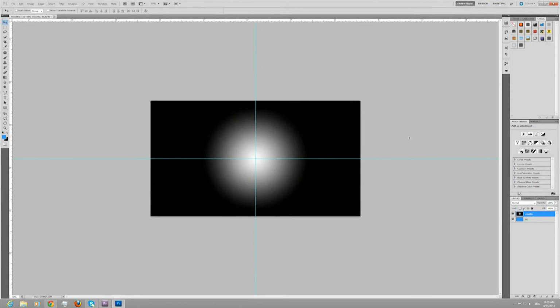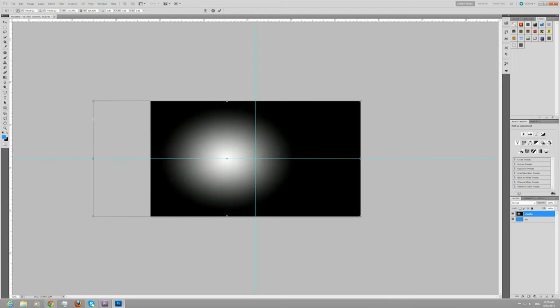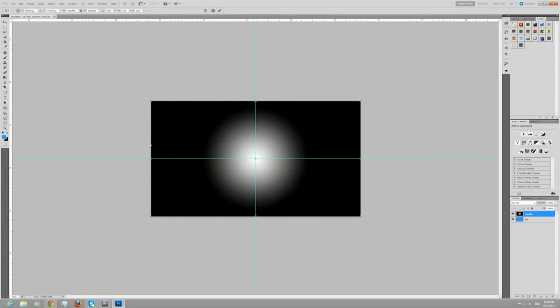Take your vignette and make sure it's selected over here in your layers section, and then hit Control T. So hold Control down and push T. That'll bring up your transform. You'll see 8 hollow squares appear around the border of your document. If you take one, you can grab any angle from this point and just drag it around and do whatever you want to it. I'll hit Control Z to back out, to make sure I didn't change anything.